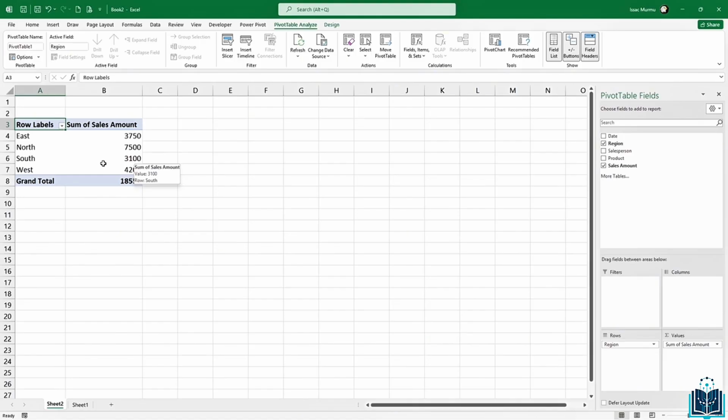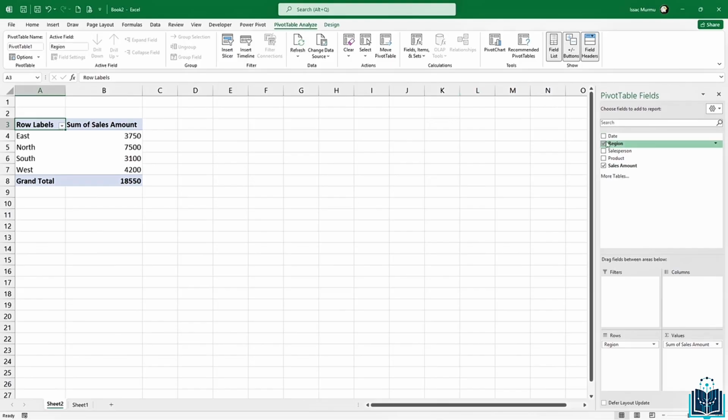Now let's go with another example, sales by salesperson. Let's explore which salesperson sold the most and which products contribute to those sales.